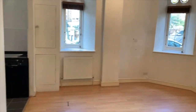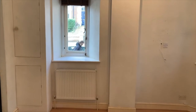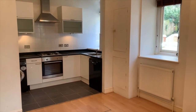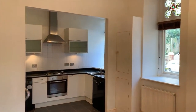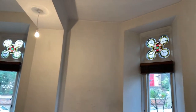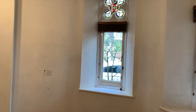As already pointed out, it is a project, but you have got a really great amount of space in here to work with, and in particular some really lovely original features. We've got these church leaded light windows — this is an old church — so you do get the benefit of the ceiling heights as well.